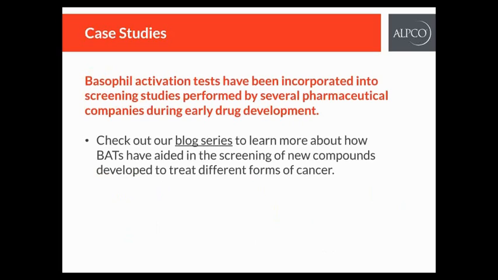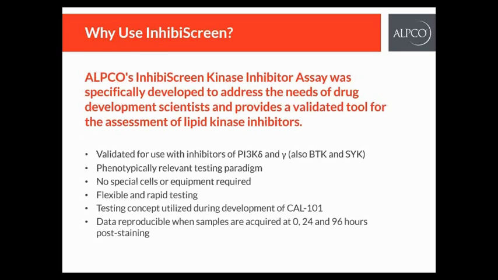There are many examples in the literature amongst pharmaceutical and biotech companies where basophil activation tests have been incorporated as screening studies. And we have written a blog series which describes how basophil activation testing has been used in the development of several compounds, and specifically in the development of Gilead's Cal-101, which is the only PI3 kinase delta inhibitor to be approved by the FDA today.